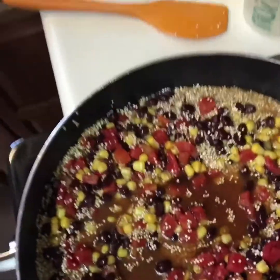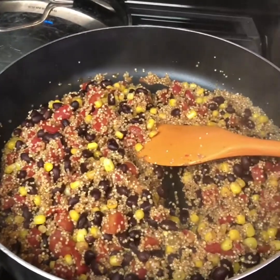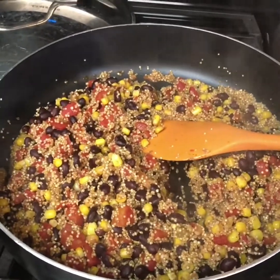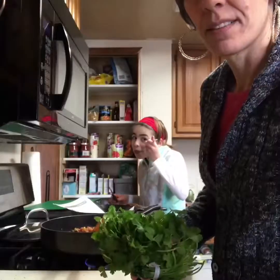So, there it is. I'm going to cover it, let it cook, let the quinoa soak up all the juices, and I'll be back. Okay, so this is done now. And I forgot to mention you could add salt and pepper too. But remember, you have the broth in there, so you don't want to add too much salt. Or you can just add it later when you're eating it.